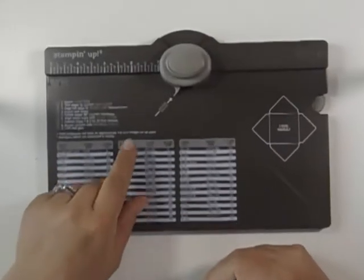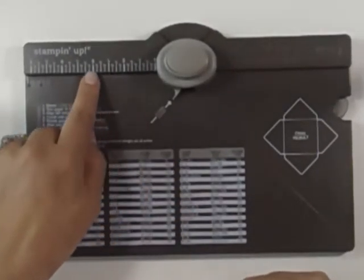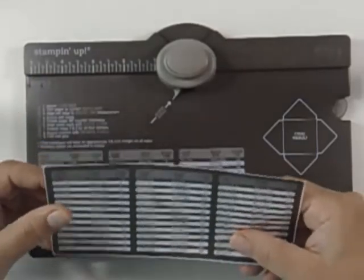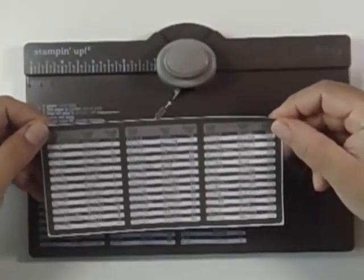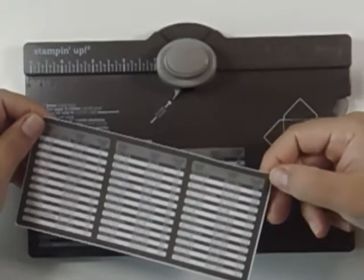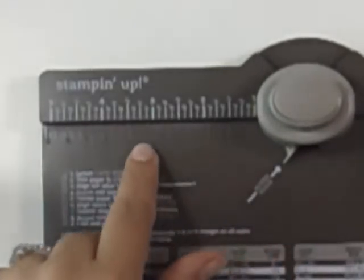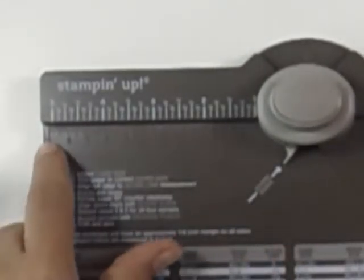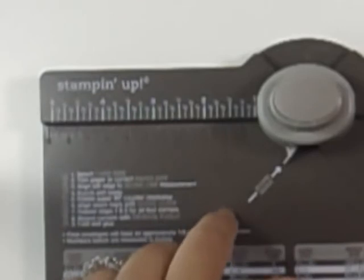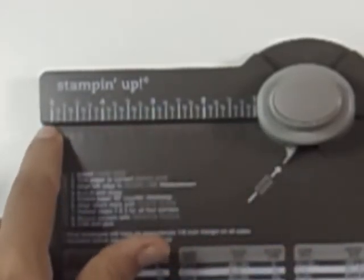Now, the envelope punch board comes in US sizes. It uses inches and eighths of an inch measurements. If you are in a country that deals mostly with metric sizes, you're going to need this sticker that also comes with the envelope punch board. Your metric measurements are going to be down below here, and they are in the same shade as the base. So to see that a little bit better, why don't you run some white craft ink in that, and that way you'll be able to kind of see that.